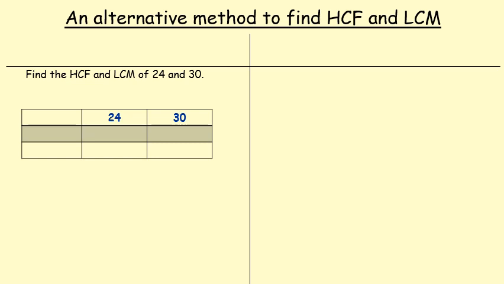So I've got 24 and 30 as my column headers, and I've got a first column that's blank at the moment, and what's going to go in there are numbers that divide into 24 and 30, both. Okay, so it has to work for both and get a whole number out. Now 24 and 30 are both even numbers, which means they will both always divide by 2. So that's a quite useful fact. So I'm going to divide 24 by 2, that will give me 12, and I'm going to divide 30 by 2, and that's going to give me 15.